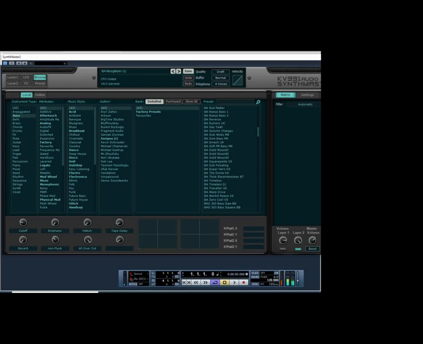I think this comes with 1800 presets. Okay, let's try some drum sounds.